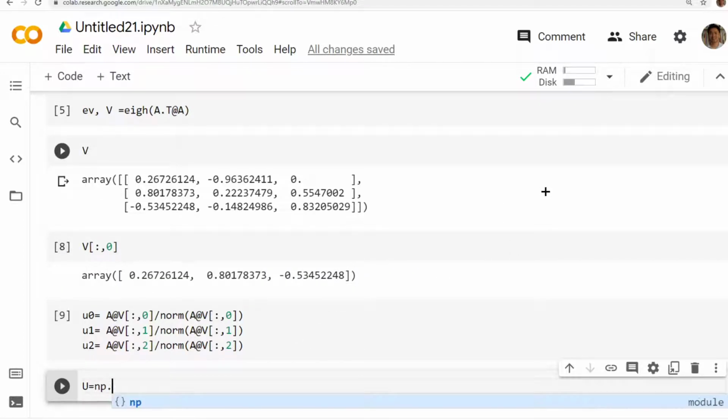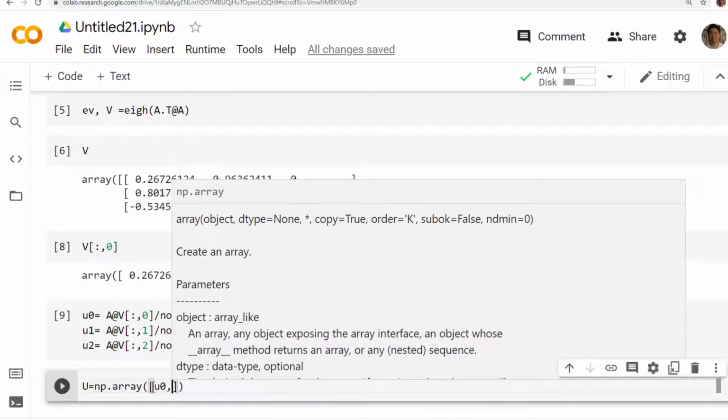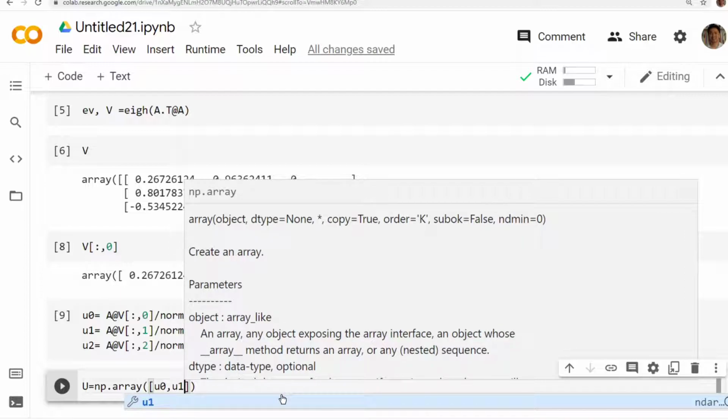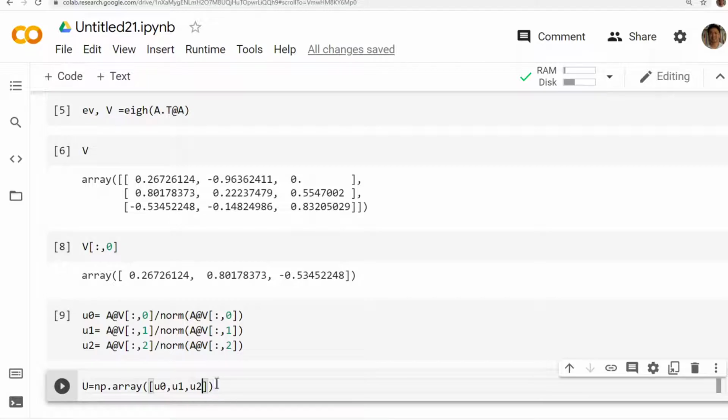And that can be used to define our matrix U, which is again np.array. It's a two-dimensional array, and so it's an array of arrays. So I'm going to say U0, comma U1, comma U2, and the problem with this is, as you see, these are rows, right? So these will be the rows, and that's not what we want. And to turn these rows into columns, we should do the transpose, okay?